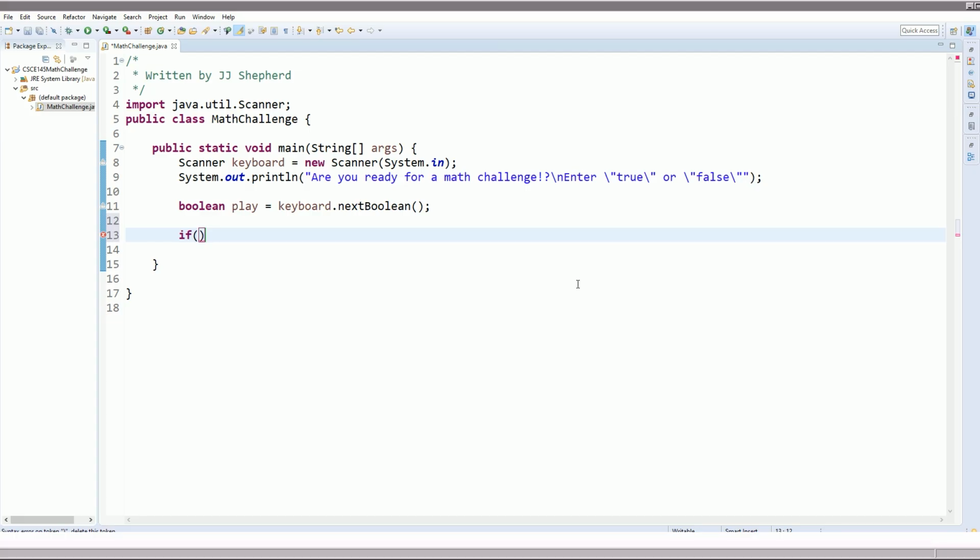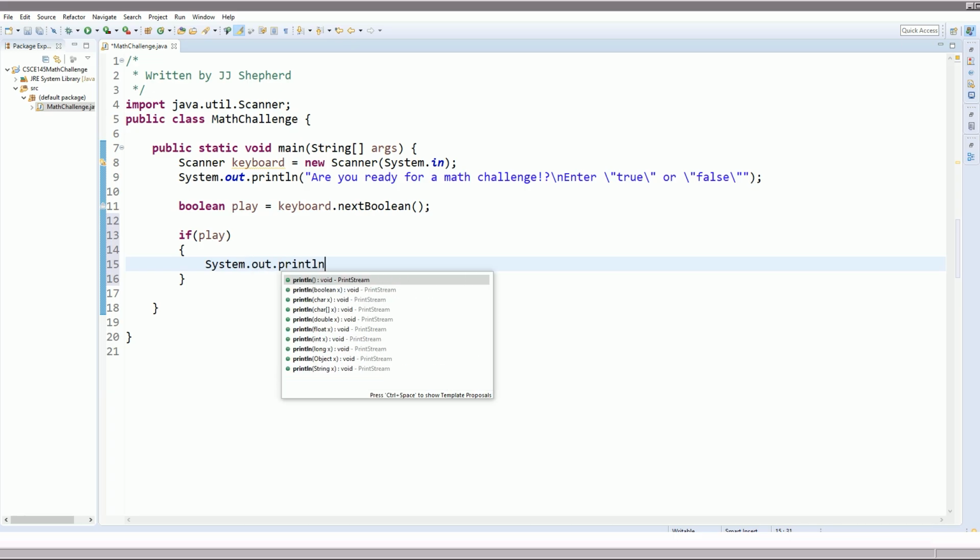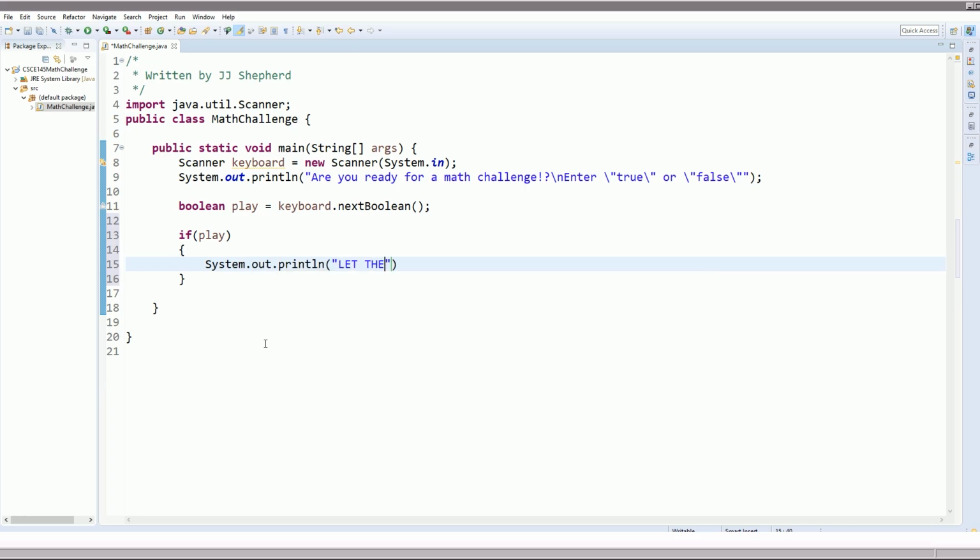So what I'm going to simply put is if play. If the user says true, then the body of this if statement in between these curly braces is going to be run. And so I'll simply prompt the user System.out.println, let the challenge begin.